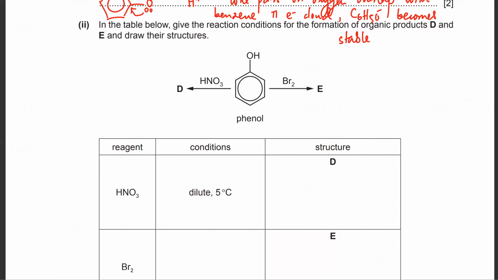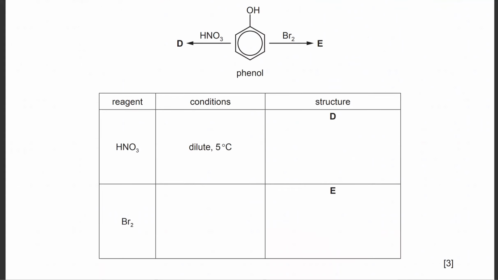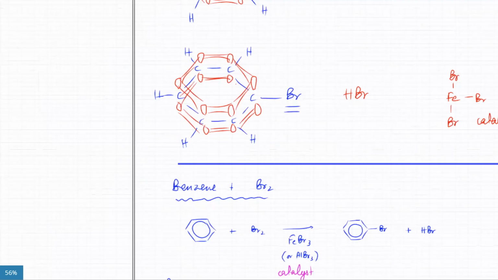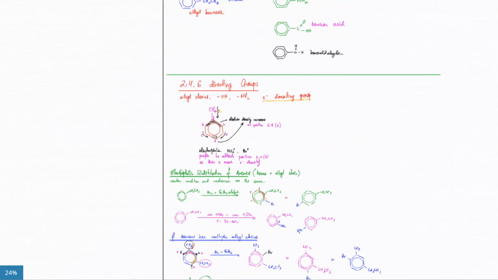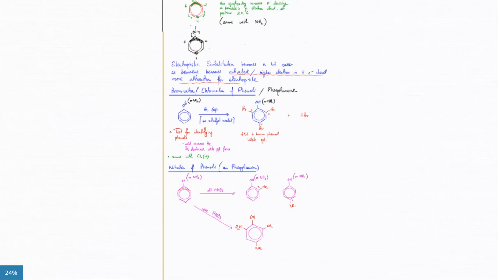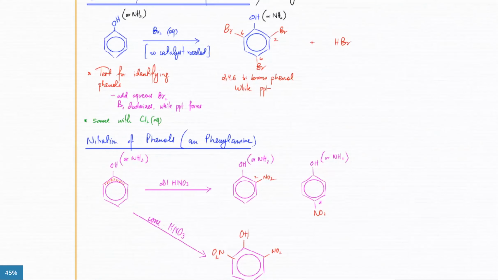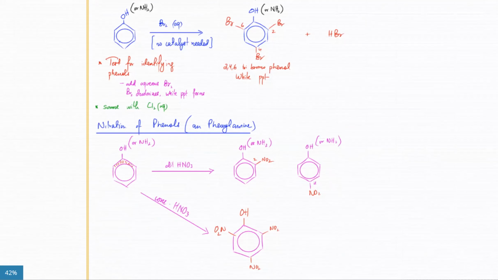Okay, so benzene has a pretty vigorous reaction. Phenols, their bromination would be very vigorous, and their nitration reaction would also be vigorous. They don't need a catalyst for nitration as well. So you can do it with dilute nitric acid. One NO2 will get attached either to position number 2 or position number 4. Or you can also react it with concentrated HNO3, and the NO2 will get attached to all of the 3 positions.